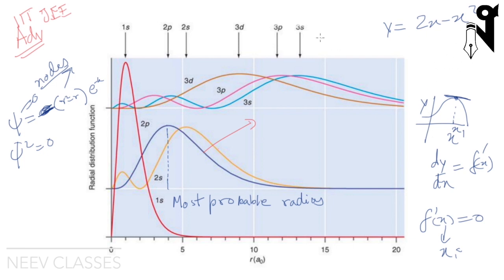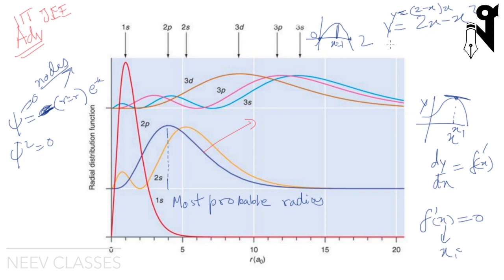Okay, if I didn't know this differentiation and all, it's a quadratic graph. I can very well draw the quadratic graph. It is like this, where the 0 is at 0 and the other 0 is at 2, right? So you can factorize it. It becomes 2 minus x into x. So when x is 0 as well as when x is 2, so where do you think the peak is? The peak is at x equal to 1.